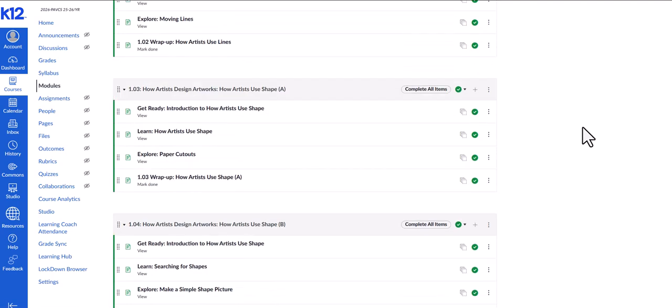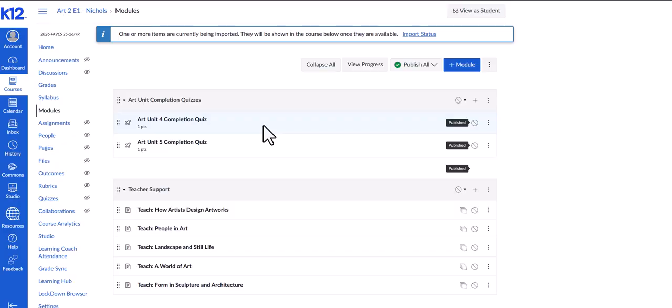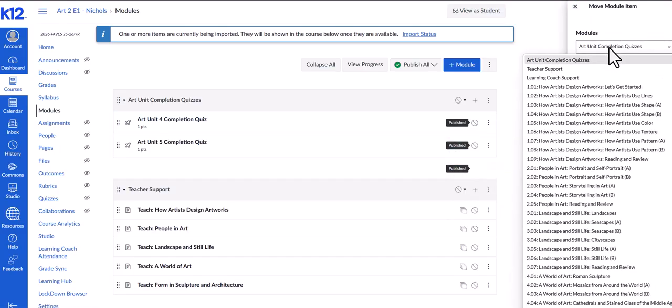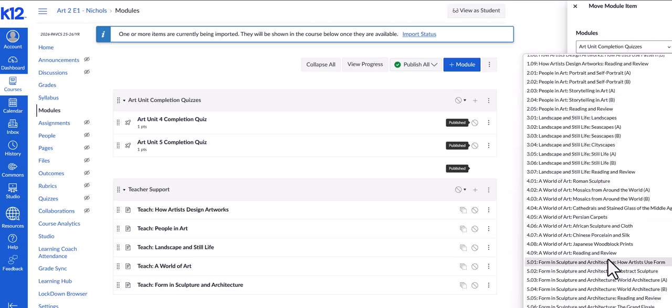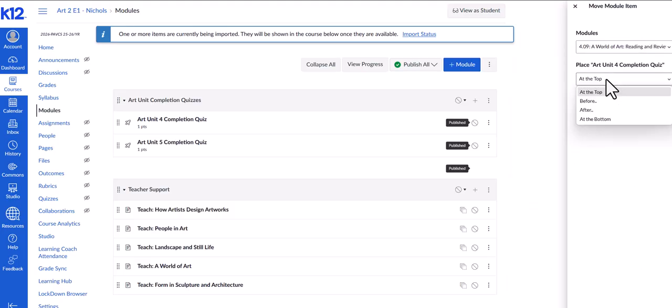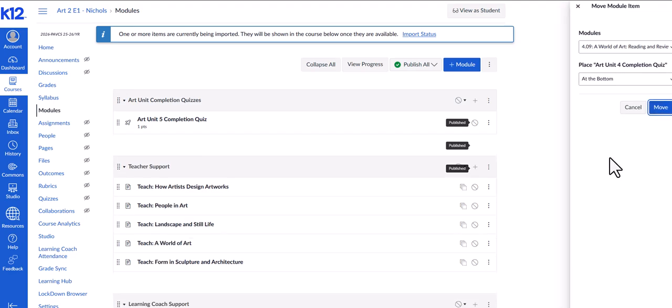Okay, now, second grade, you would just keep doing this for Unit 4 and Unit 5 while they're published. Everybody else, I'm just going to show you, if you have 1 or 2 that need to stay unpublished, this is what we're going to do. So we still have to move them somewhere. So I'm going to just put 4 at the end of 4, like I was second grade, but I'm going to keep it unpublished just to show the others who aren't second grade what to do.